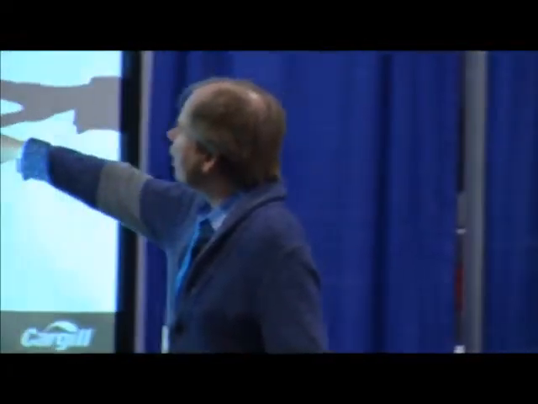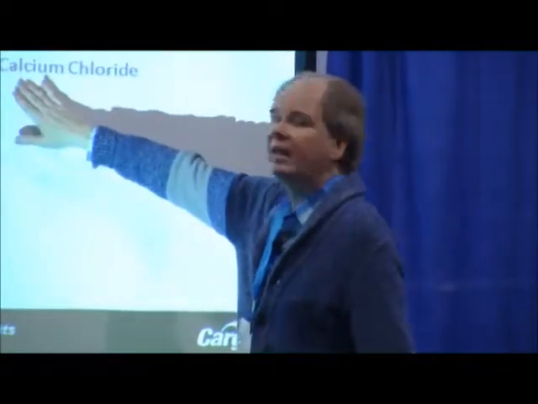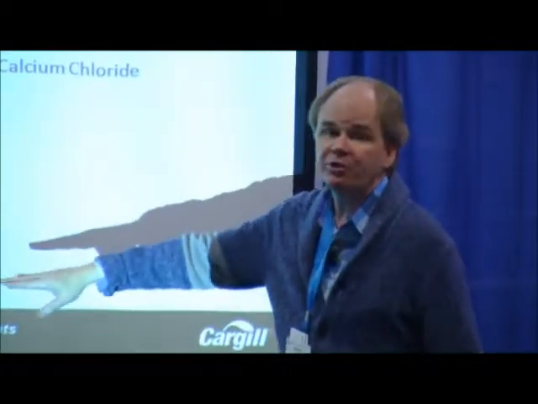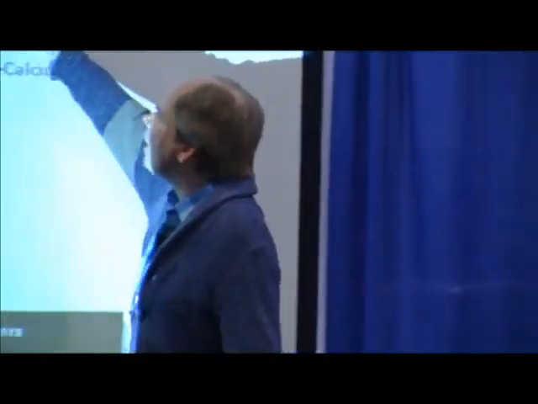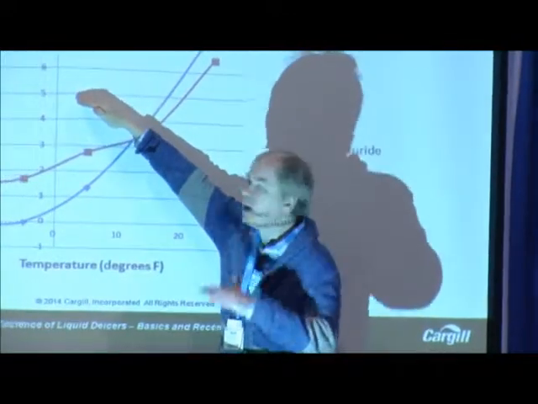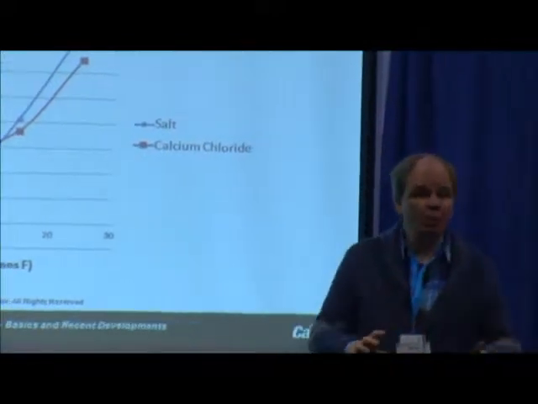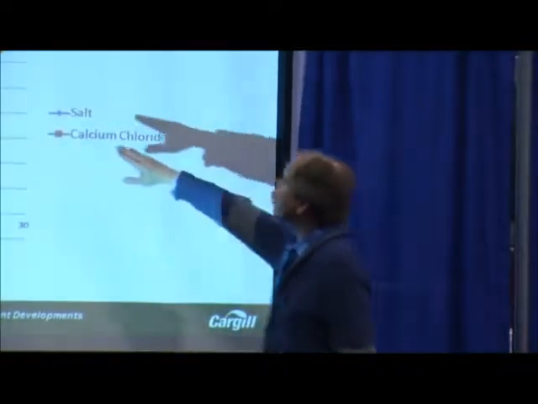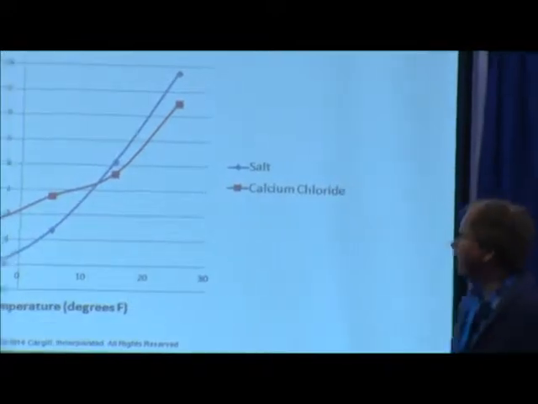What you see here is a chart showing the ice melting capacities, measured after 1 hour, of plain salt and calcium chloride at different temperatures. And the thing I want to point out is that it's not the case that de-icers chug along with a pretty steady ice melting effectiveness until they hit some critical cutoff point and then drop to 0. That's not the way effective temperature works. There's not a critical cliff that they fall off at some point. Rather, as the temperature drops, there is just a steady decrease in ice melting capacity.